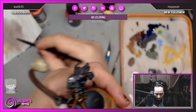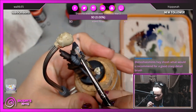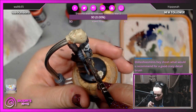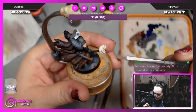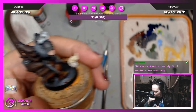I want to paint the hair white and then get the shadows back. But I don't know if that'll work. This is the bad brush. Why do I keep picking the bad brush up? That's not the good brush.